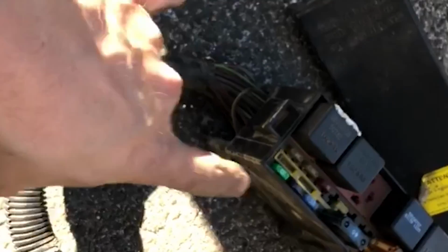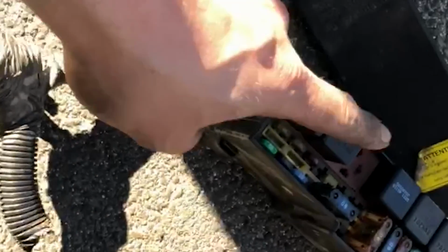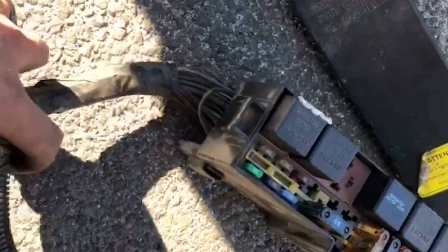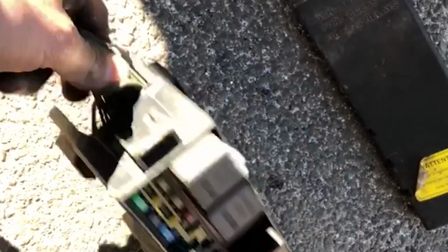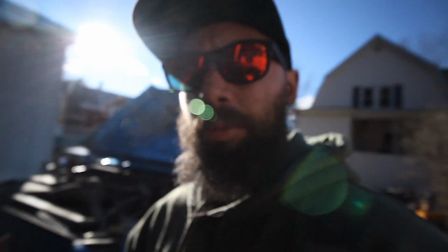So after fighting with this thing for like an hour, I realized some of the wires were already cut. So I just ended up cutting this. If you can use it, great. If not, there's some parts. So fuse, computer's great. That's still in good shape. And some extra wire.